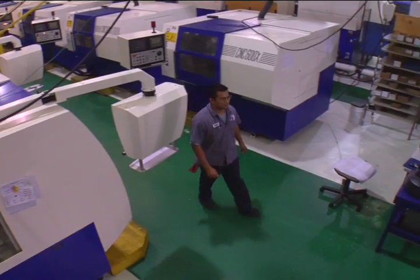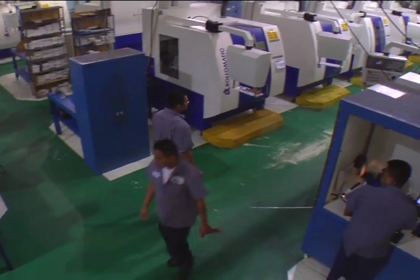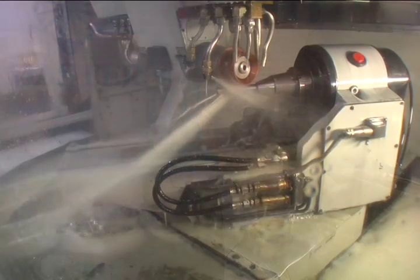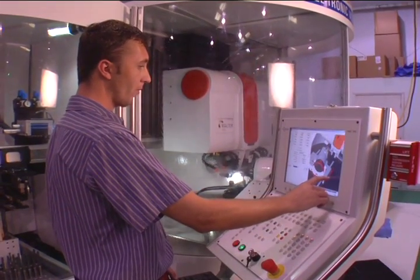Here at MasterCut Tool Corporation, we're a global company and we've seen tremendous growth over the last number of years, both internationally and domestically. We've achieved this growth through a number of things. We've invested in the latest technology, we've put excellent processes out on the plant floor to control that technology, and we also invest in our people — and their sincerity shows forth in our product.